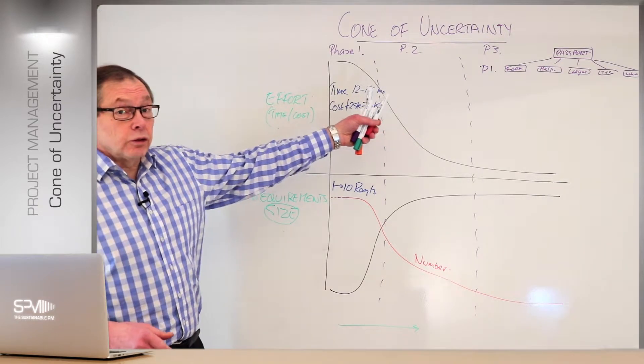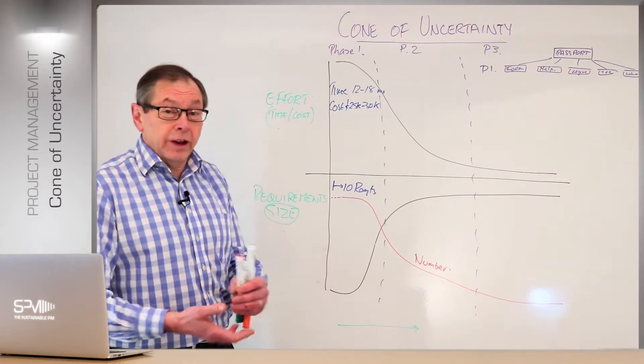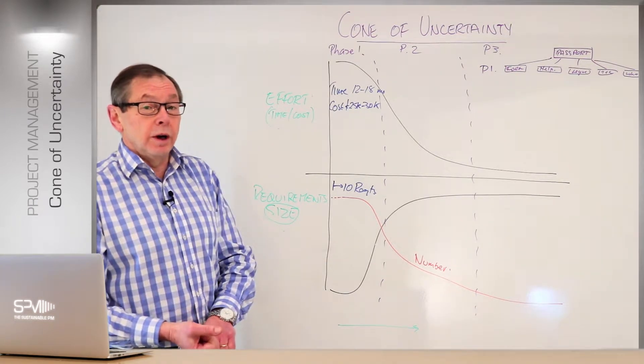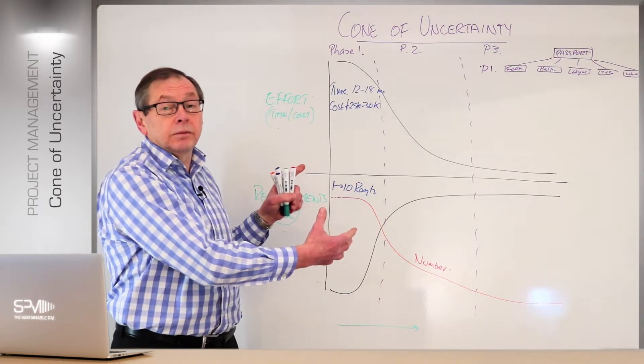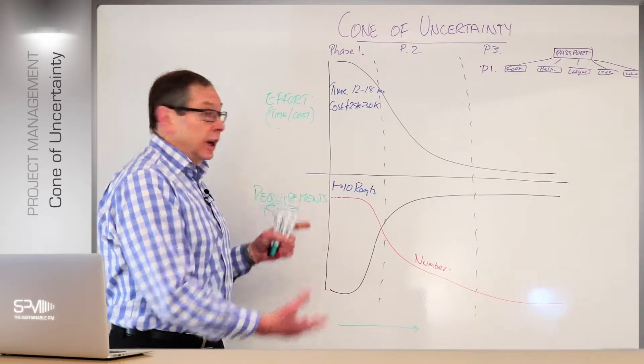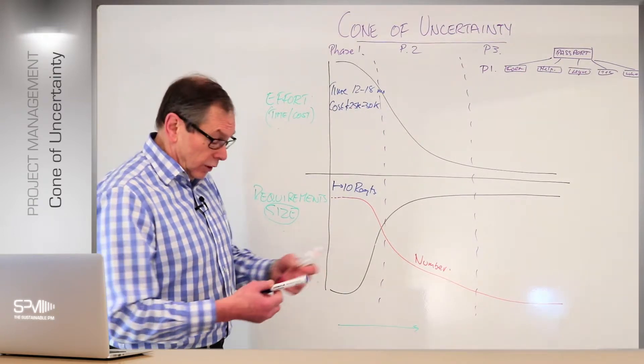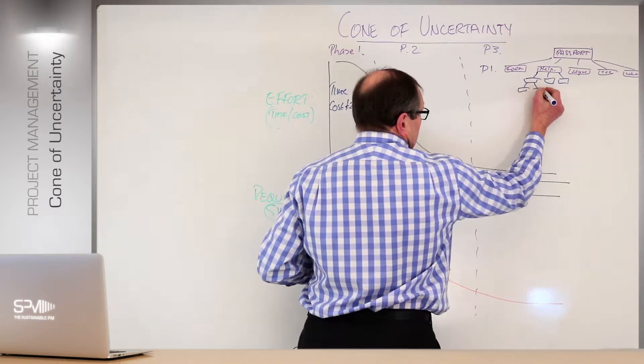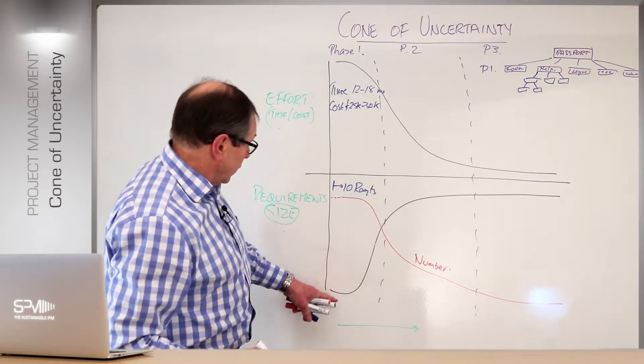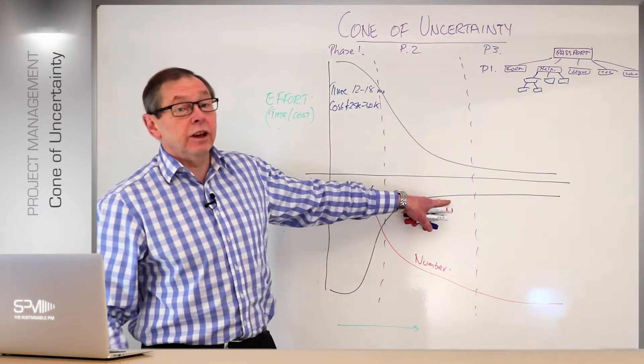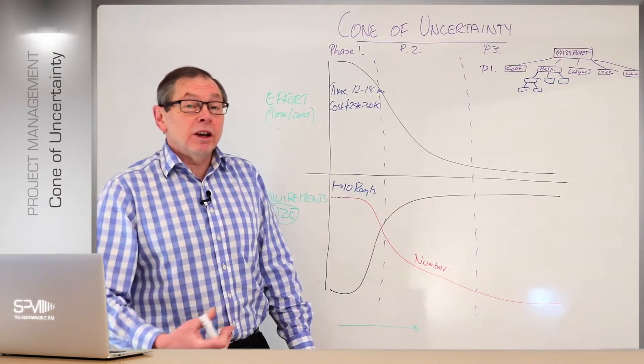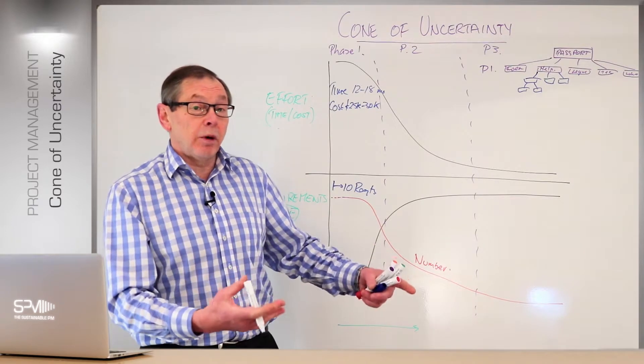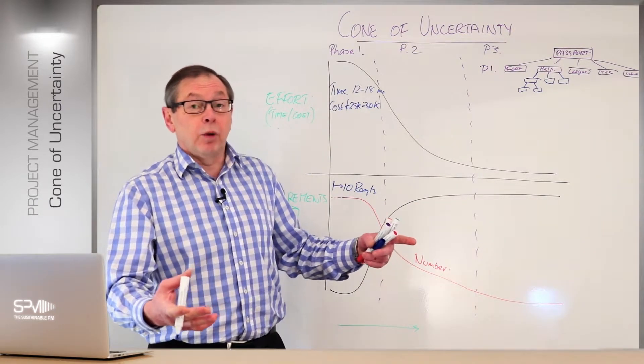That's what we're going to do in phase two. We've got a very broad estimation here just to see if this thing is going to fit with what the people going to build it can do. Then we go into phase two and start to break down the requirements. We break these down into a lot smaller detail because the smaller the detail - break the requirements down so the number grows, but the requirements themselves in size get smaller. The smaller they are, the more accurate we can be for estimating. But remember, it's still only estimating.